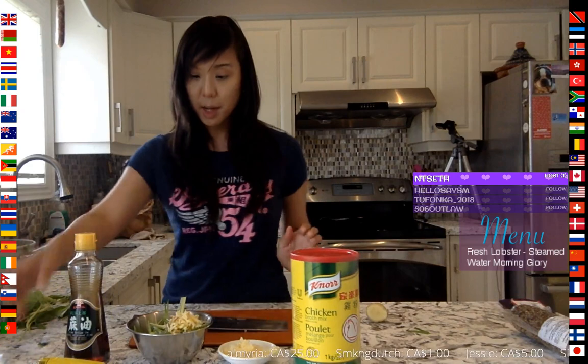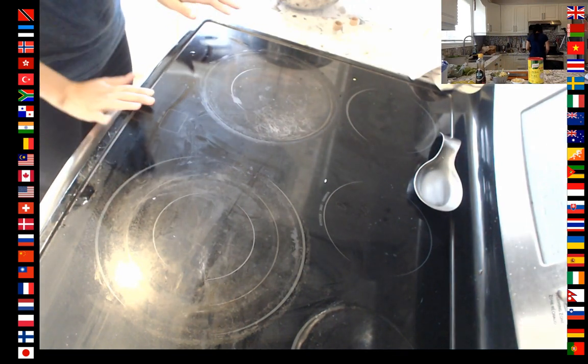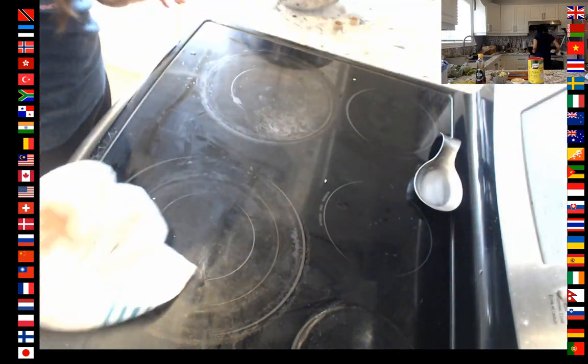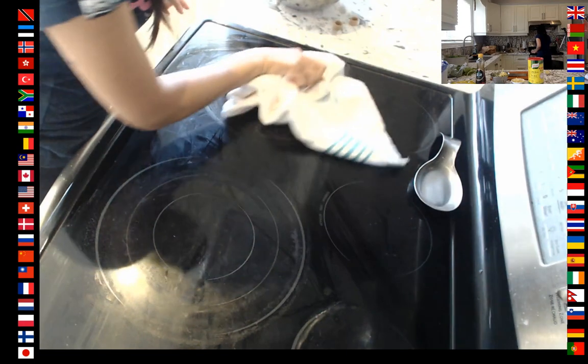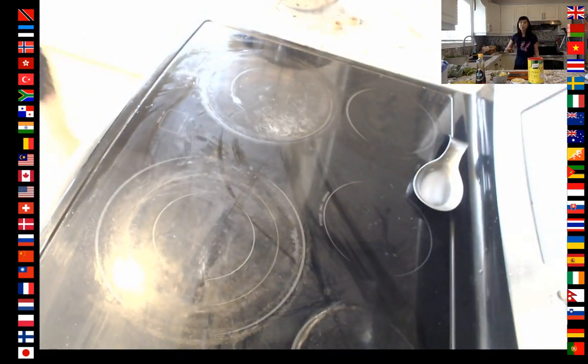Okay, so we're gonna take it back to the stove area. Okay, it's empty. Okay, Dad said to the floor that there might be... No, we did a good job at keeping it clean. The towel definitely helped. Okay. I'll have to give this a good washing, though, after the stream. Oh, I should move the camera.